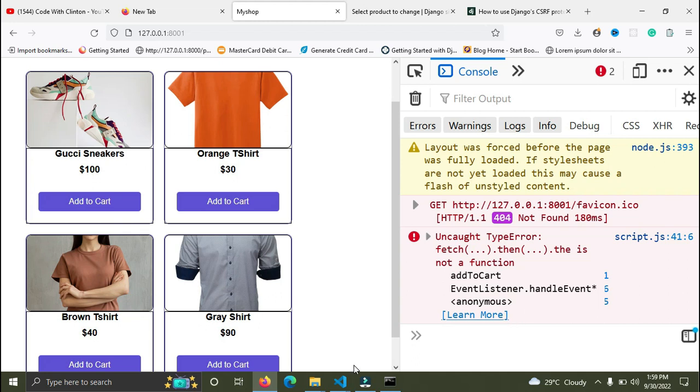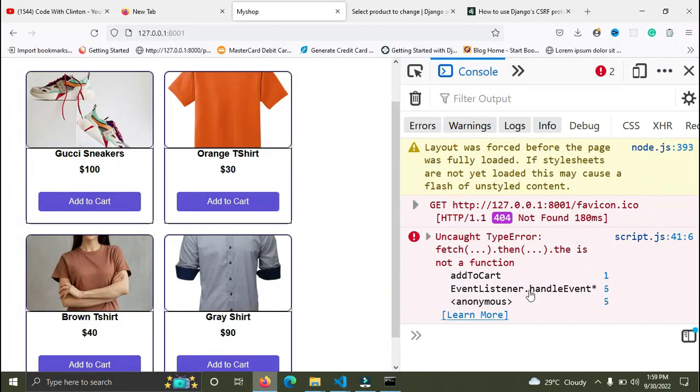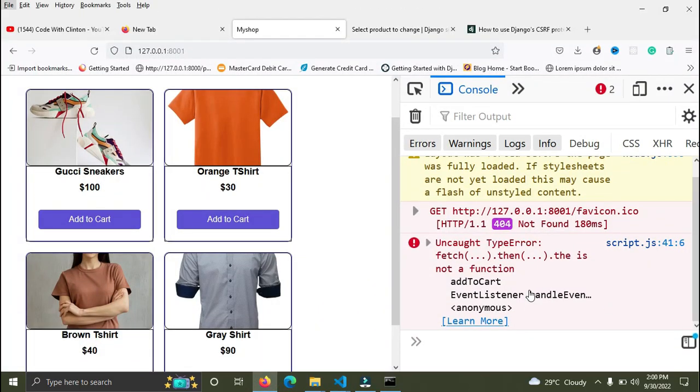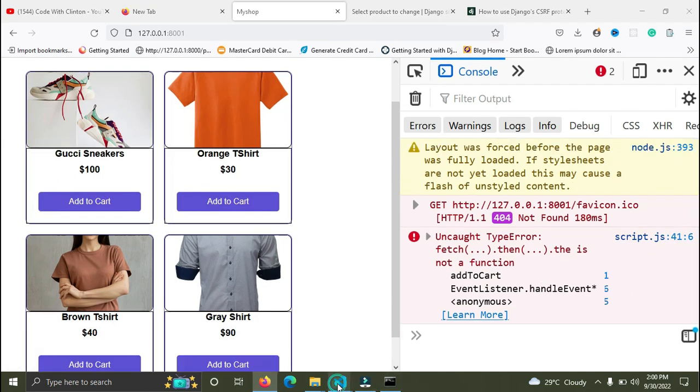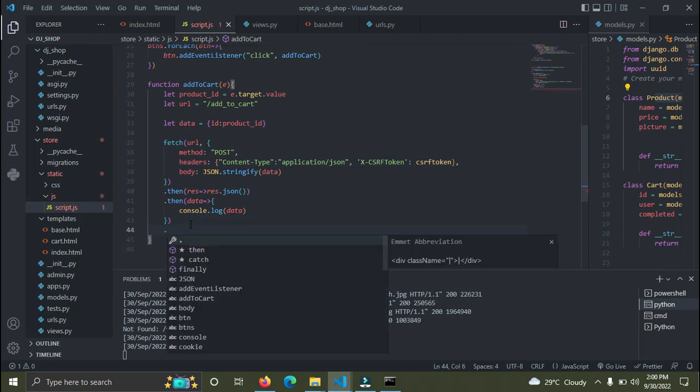Let's see what the error says. The error is not okay. Let's see from the console. Okay, I think I found the problem myself. So go down to your browser. Right here, I spelled then wrongly, and also up here I spelled content wrongly. It should be content, not content. And I need to also add this dot catch.